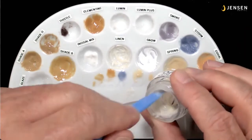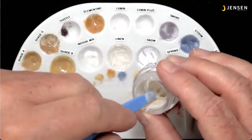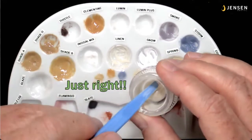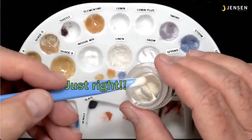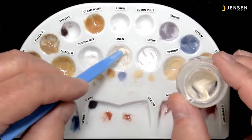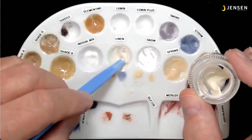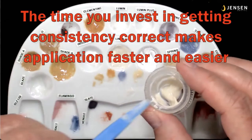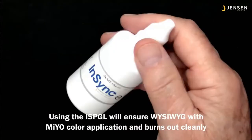And after you mix 5 or 6 or 8 jars, you're going to get an idea about what it takes to reconstitute these things. So I thought about half to 2/3 of a drop. I mix it up again, mix it up real well when you're adding the liquid, maybe 8 or 10 seconds. And I look at it and it's just right. Of course, I've been using this material for about 3 years, so I've gotten used to the consistency of it. And you want to mix it up well with whatever's in your well. The time you invest in getting consistency correct makes application faster, easier, and makes your job a lot more fun.